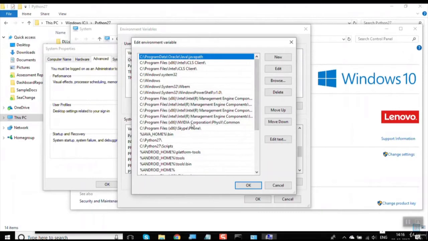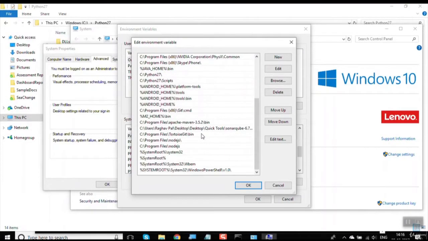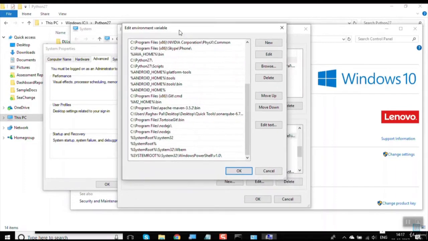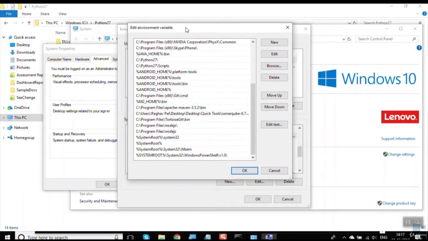Now I am on Windows 10, so I'm getting this kind of view where I can see all the environment variables separately. In case you are using any earlier version of Windows, whatever is already present in the variables for Path, you can go to the end.